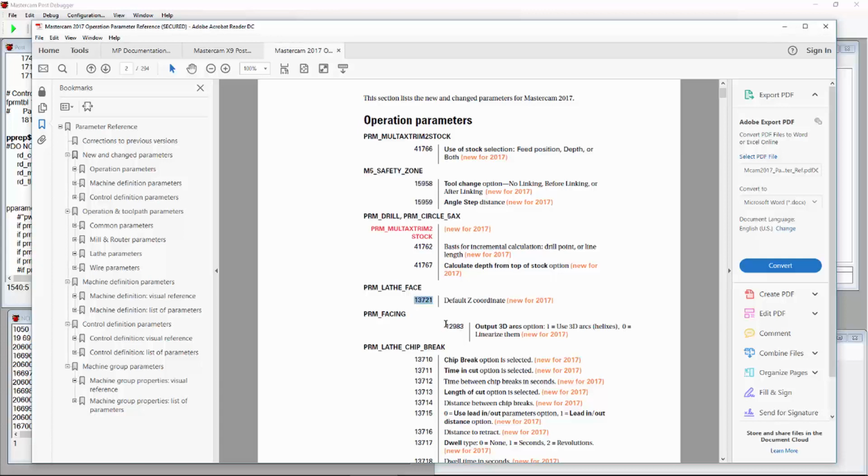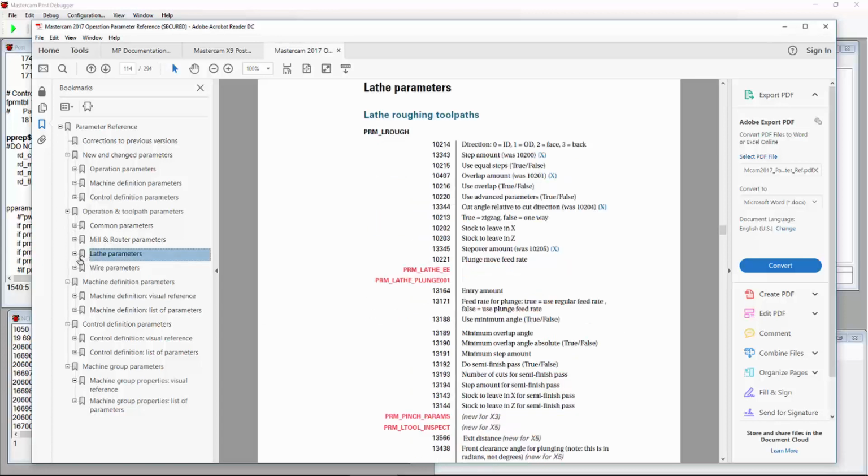So when we're processing lathe face parameters, there's a default Z coordinate, which is new for 2017. That value gets stored in parameter code 13,721, 13721.